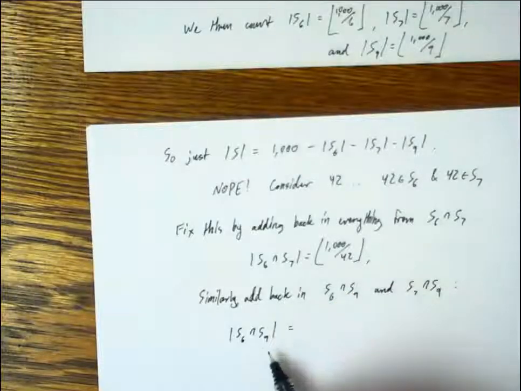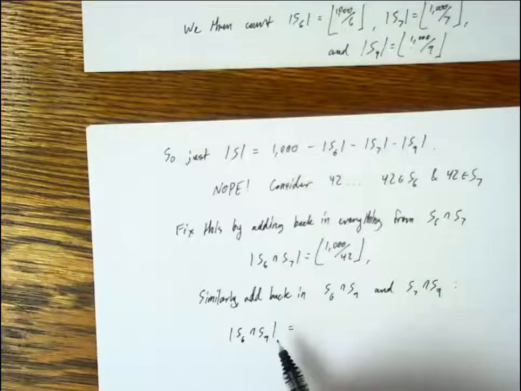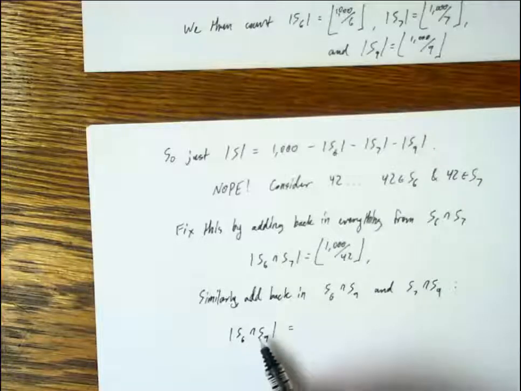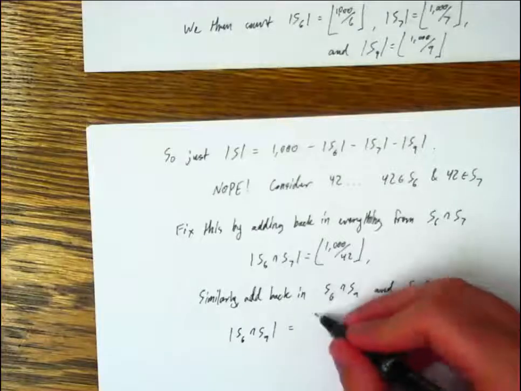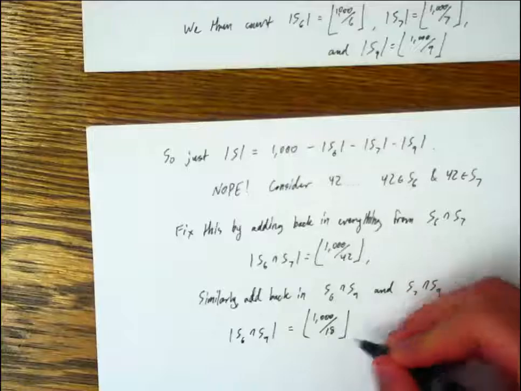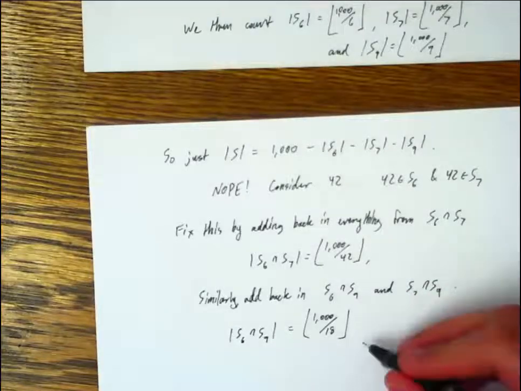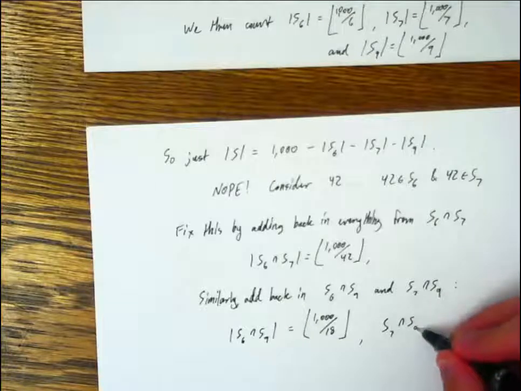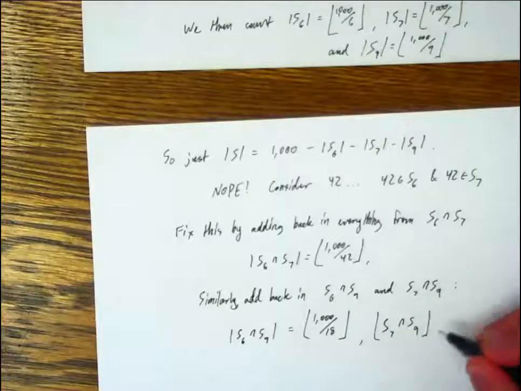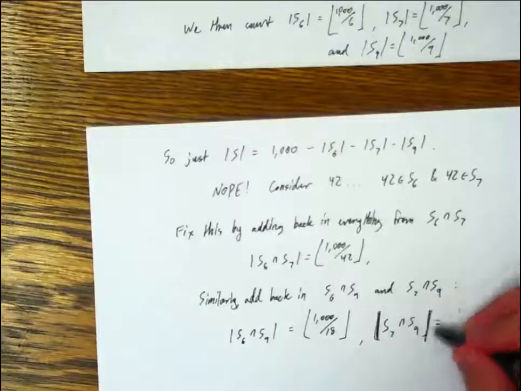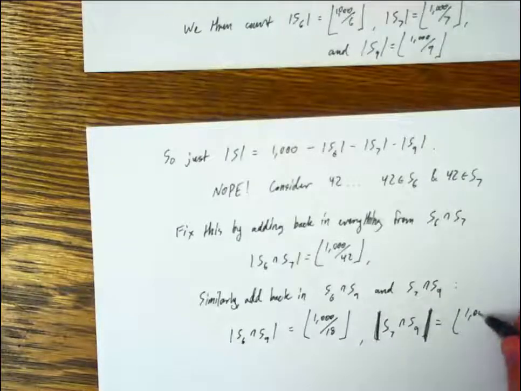Okay, 6 and 9 have a common factor here, so you'll run into things that belong to both sets after you skip by their least common multiple of 18. So I'm skipping by 18s when I'm counting this. And S7 and S9 don't have a common factor, their least common multiple is 63, so I can just go ahead and multiply that together. Oh, I want the size of that and the floor of the quotient.